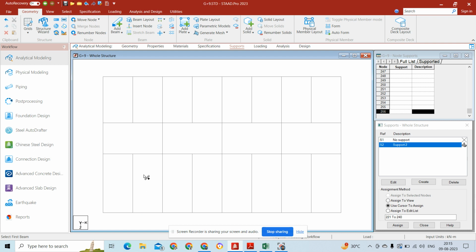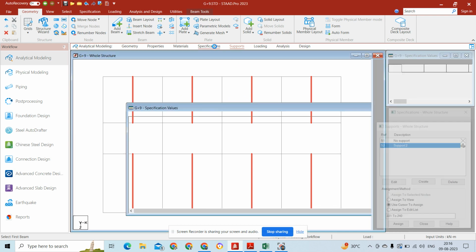Okay, so the secondary beams are created, but here the secondary beams act as fixed beams, and they should be simply supported beams. For that, I have to release the moment at each joint. So I will select all the secondary beams one by one, and go to specification.